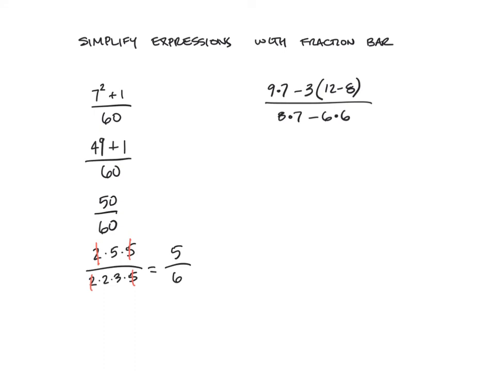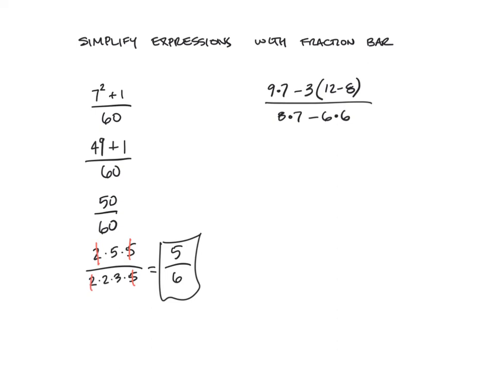Now something else that's interesting here is what we canceled out on the top: we canceled out a 2 and a 5. So we canceled out 2 times 5, which is 10, on both top and bottom. And that is, in fact, the GCF for 50 and 60. So what you end up canceling out when you're simplifying this way is your GCF, if you care to notice. Okay, so let's simplify our numerator in this next one, and we'll simplify our denominator. Alright, so we'll do that.